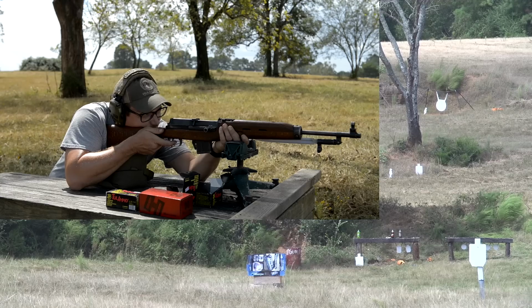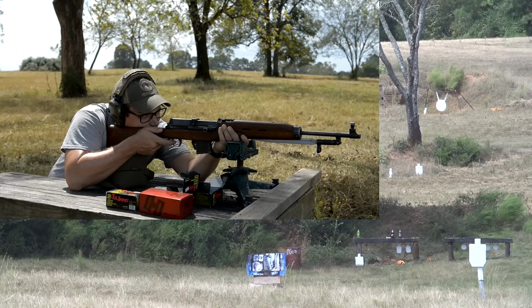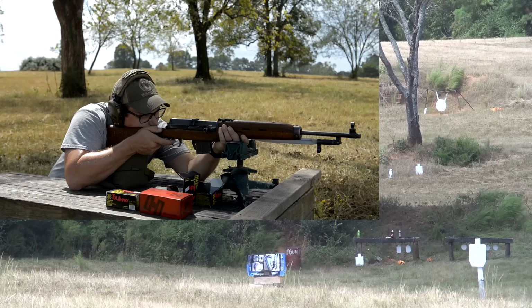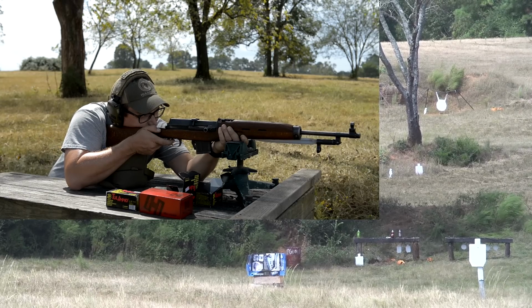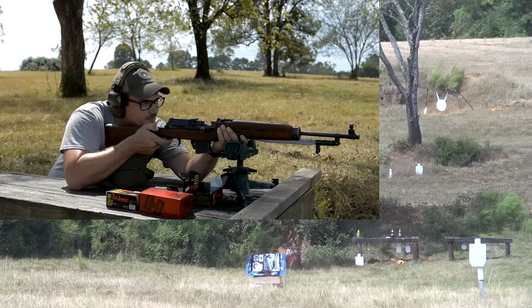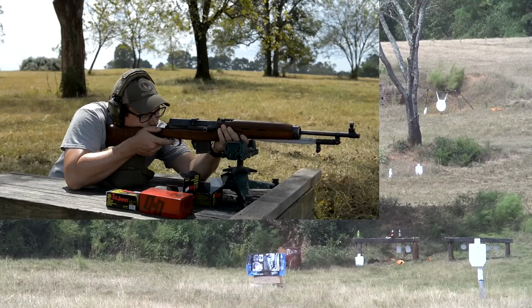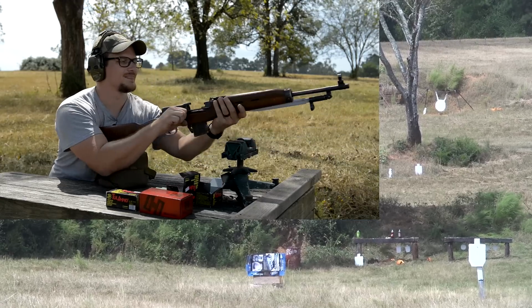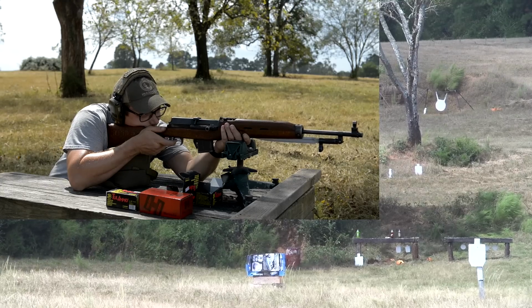Get that safety off. High right, about a foot. All right. The wind is blowing left to right, if that means anything to you. Yep. Good elevation. Right over the gong. Malfunction. Not uncommon with this particular rifle that we found. Oh no! You had about 4 of your shots land into probably about an 8 or 10 inch circle, and then one flew far left, opened it up to about 20 inches.